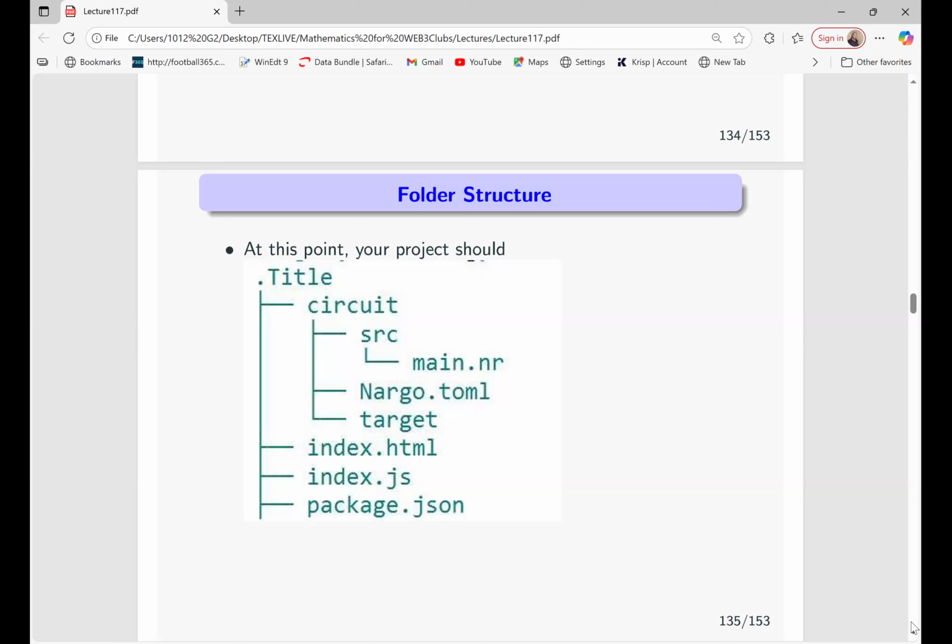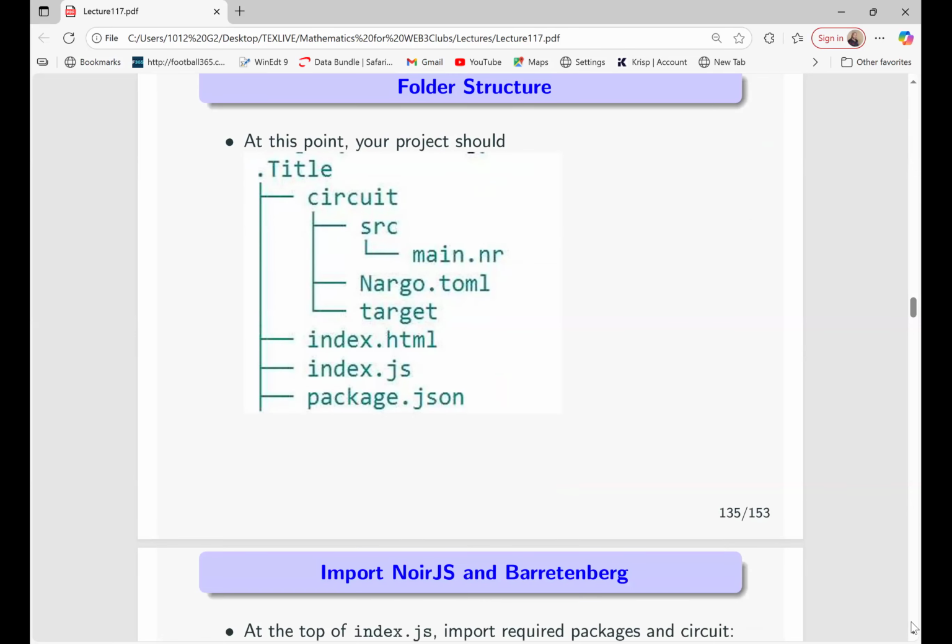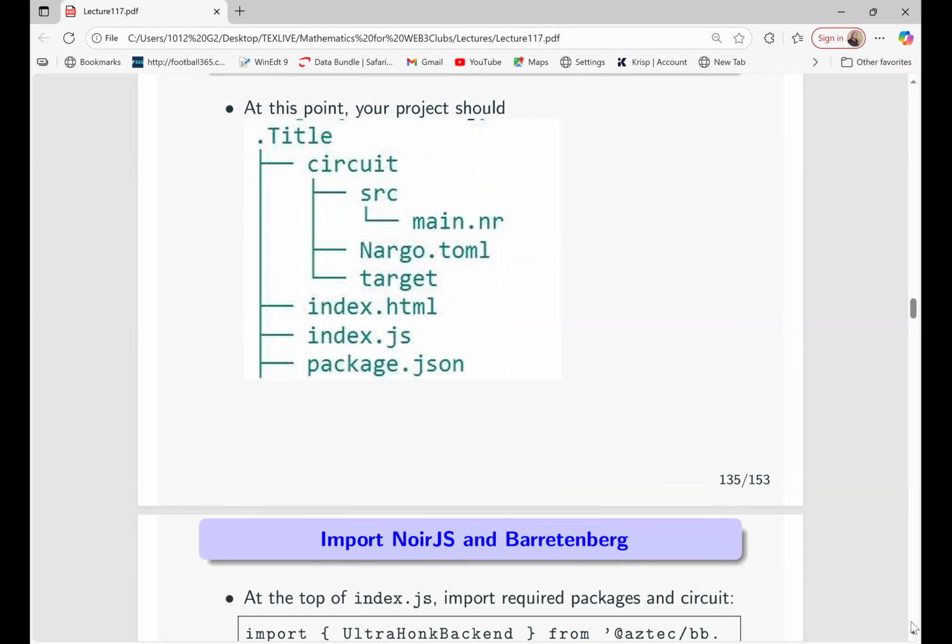So what follows is just to improve on the codes we have, just to add a few things here and there to those codes, so that now we can directly connect what we are working on our local machine to the website.